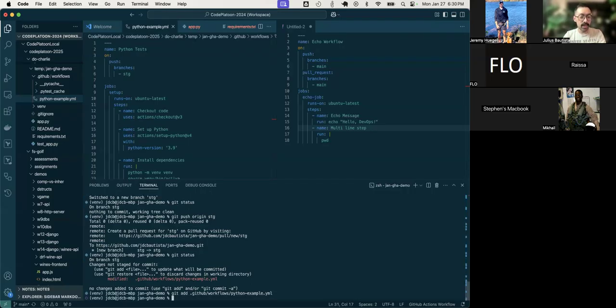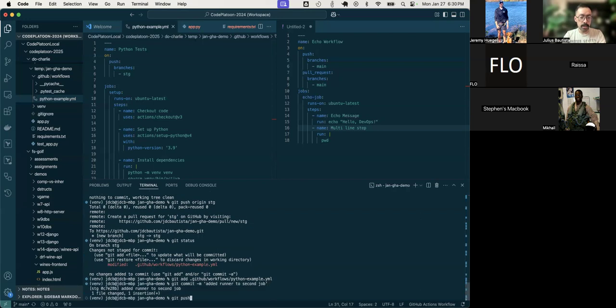So I'm adding that. I'm going to commit. What did I do? Right, added runs-on, added runner to second job, just be a little more specific. Git push origin staging.